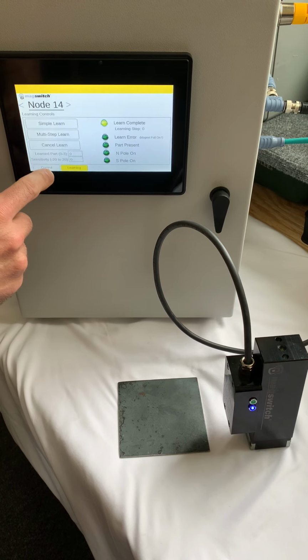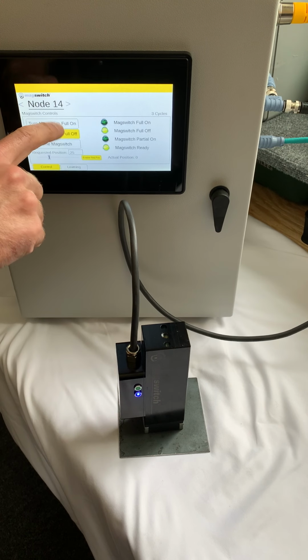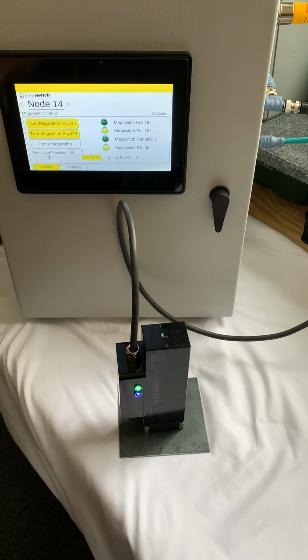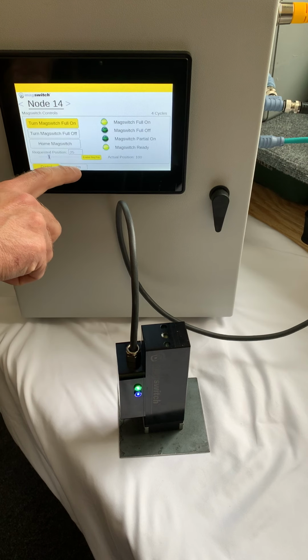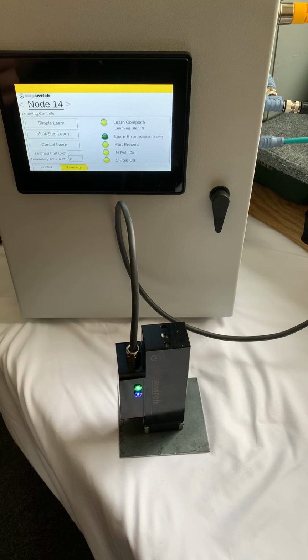So I want to come back to my control and I actually want to turn it on to full. So now it's fully on. And if I go to my Learning tab, I've already learned it earlier, so that's why you have a learn complete, but I'm going to learn it again. I say cancel learn and then do a simple learn. And the ready light's flashing and it's basically learning the part, and now it's solid. It's going to give you a learn complete output.